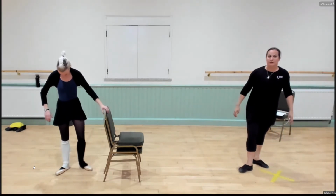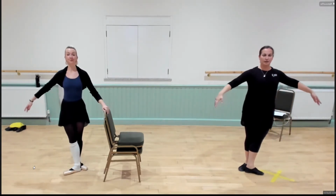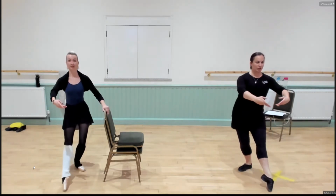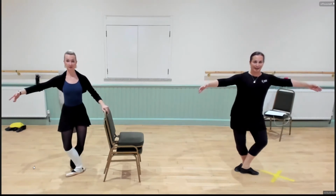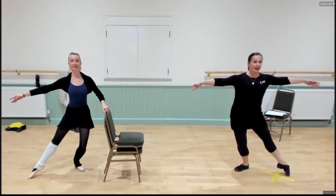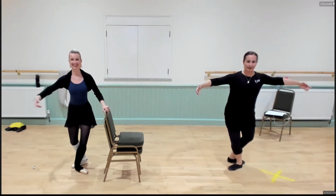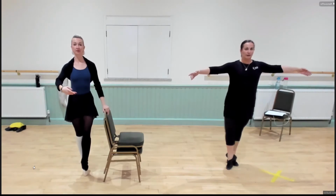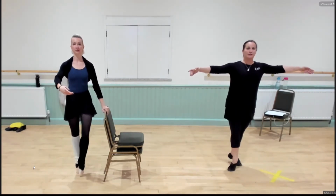Here we go, guys. 5, 6, 7, lift up tall. Plie, dégage, strong up, lower down. Plie, dégage, and up, and lower down. Well done. Plie, dégage, and all the way up we go. And front, and back, and front and lower down.